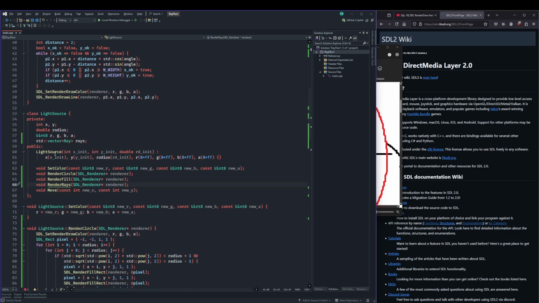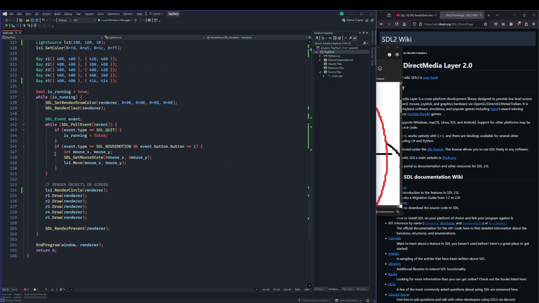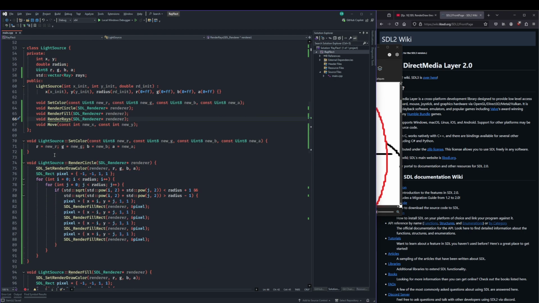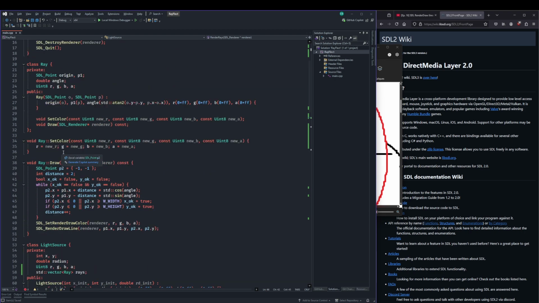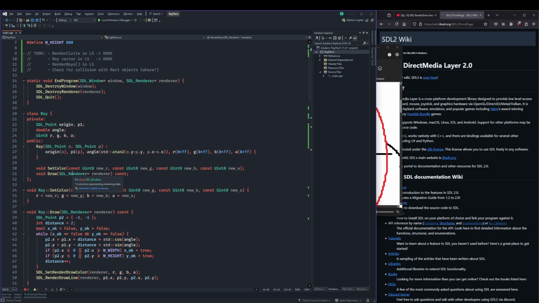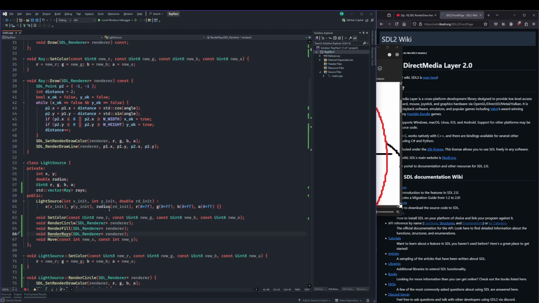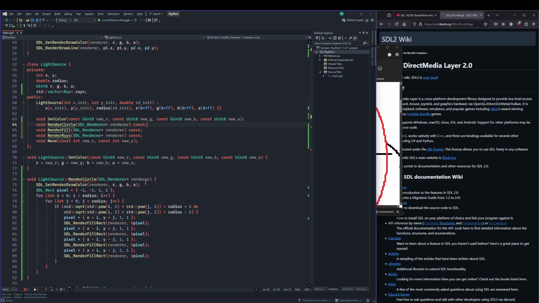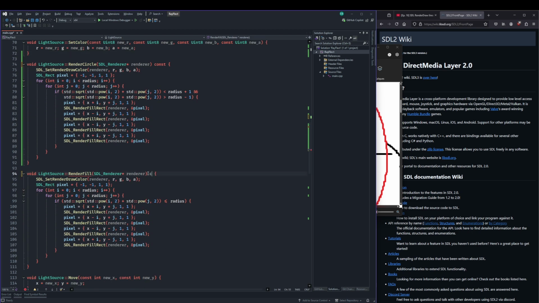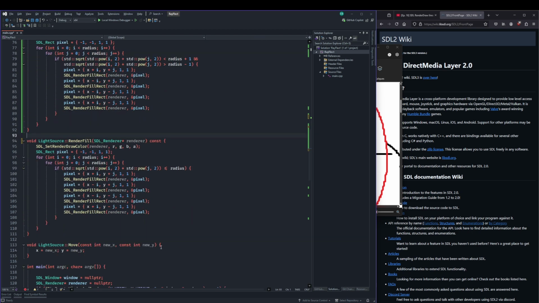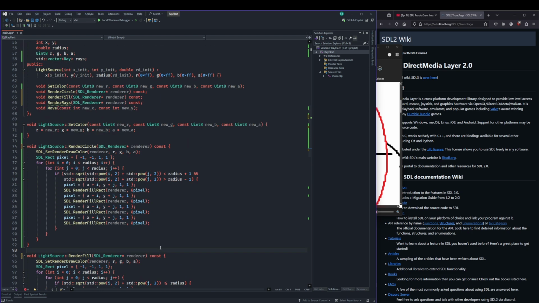They don't change attributes or whatever. Did I make them const in the other class, in Ray? I got Ray here. Draw. Yeah, it's const, so I should be able to make it const. I'm not changing anything, so I should make them const. But I'm just going to have to add this to what I'm writing here. So render fill, render circle, and then render ray.